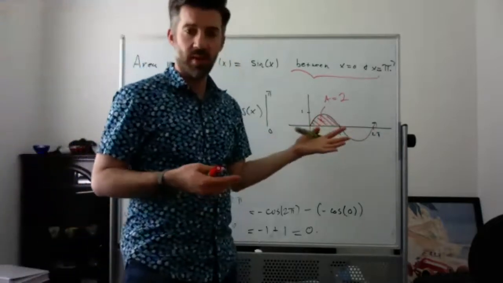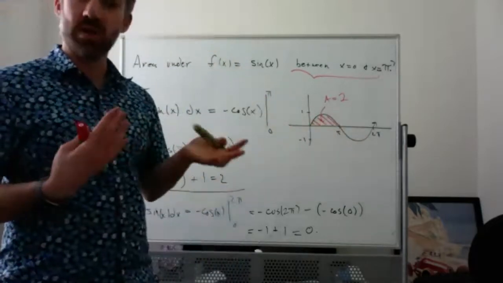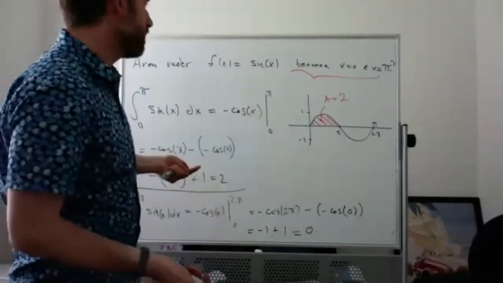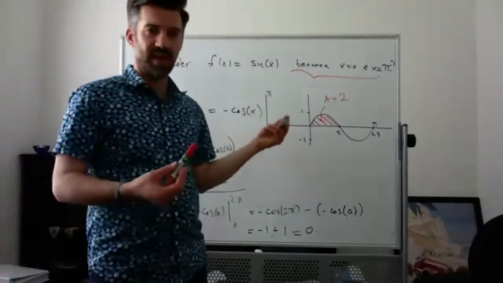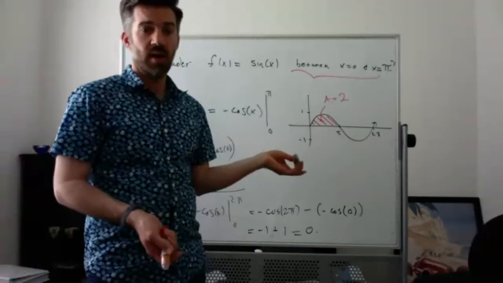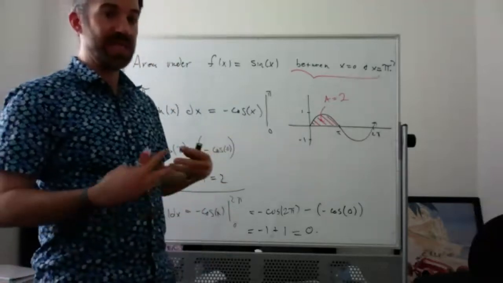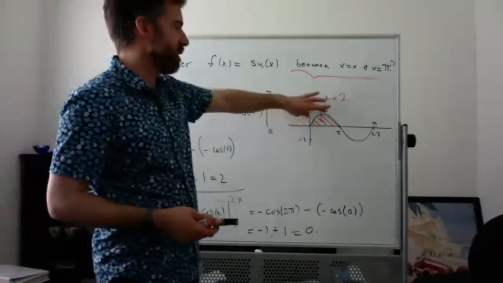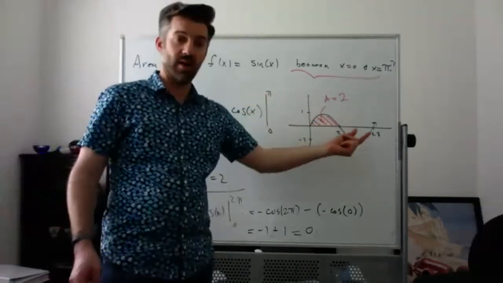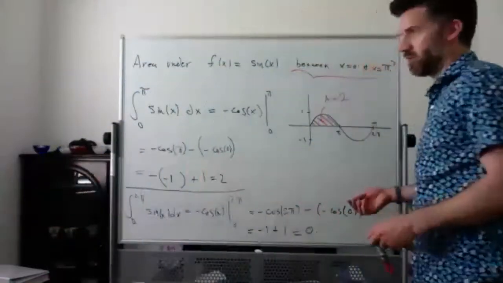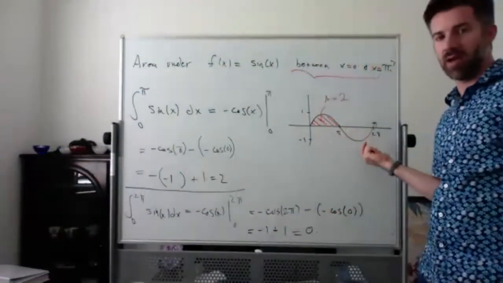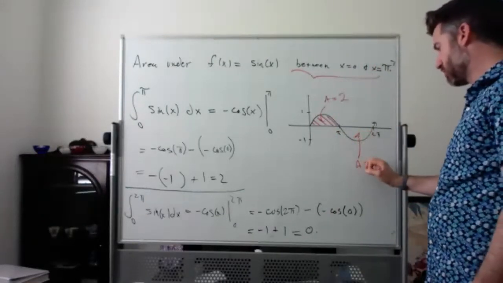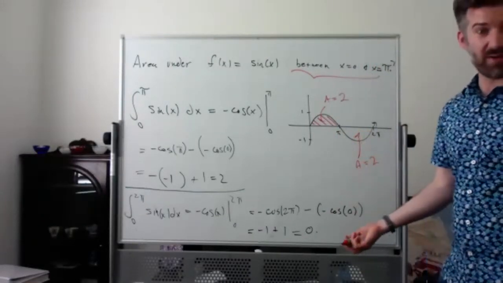When I did the integral from 0 to 2 pi, I did the area here and the area here, but here's the problem. When you have area that's underneath the x-axis, it actually gets counted as negative. So when you integrate a function, if you're not accounting for what's above and below, you end up counting what's called the net area, which is the area above minus the area below. And since these areas are exactly the same, they end up canceling each other out.